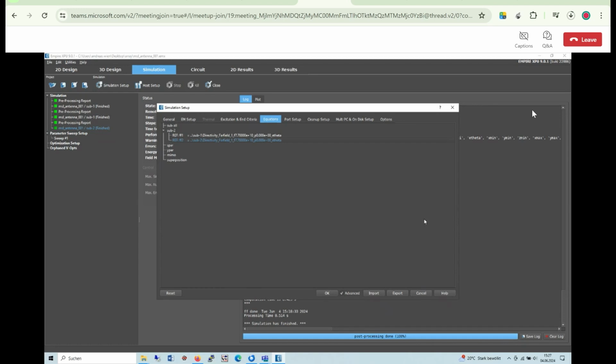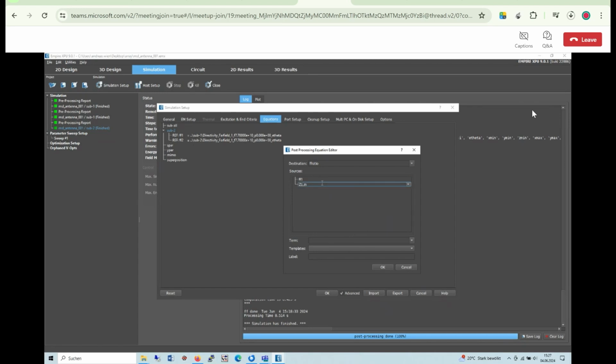Now I enter a symbolic equation. Now I want to create the ratio of this, and this means I call it FF ratio. Then the first source is FF1, which we have created here.